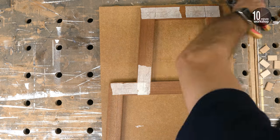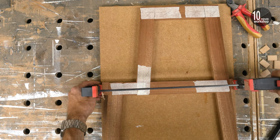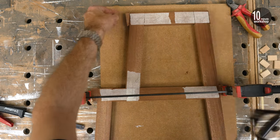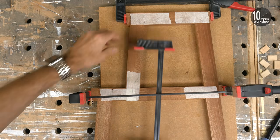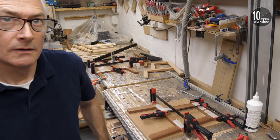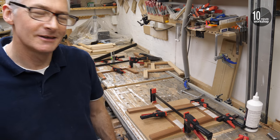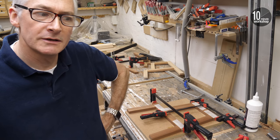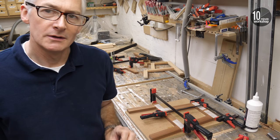When it comes to clamping up, note how I'm using little offcuts from cutting the angles to make the clamping easier. Well, that's that, from cutting to machining to glue up in a day. Got to join those two halves together, then tidy up the top and the bottom and get a finish on it.